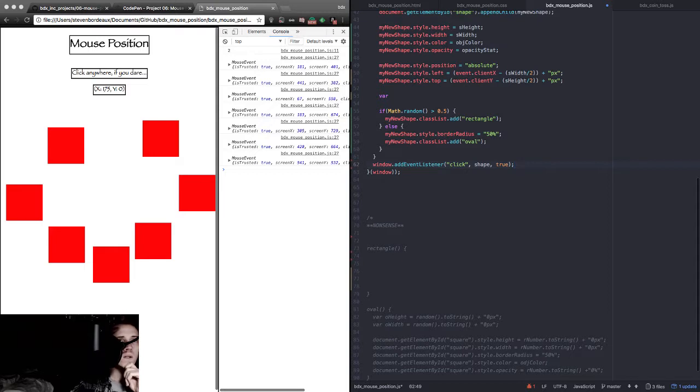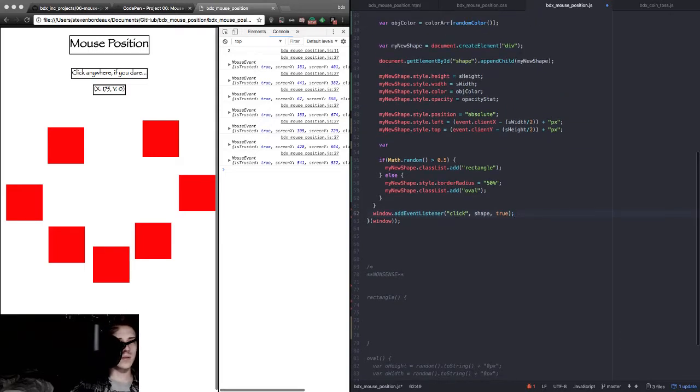Cool. Why is there a random variable here? Oh, we were going to do something, you know, random shape. A terrible variable name because it's so confusing compared to everything else we have.